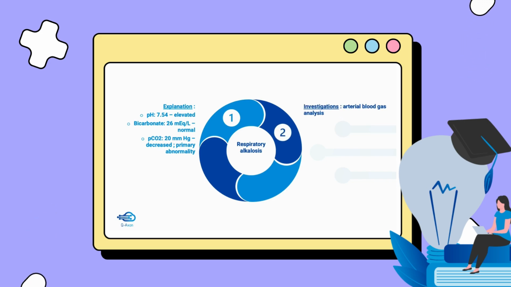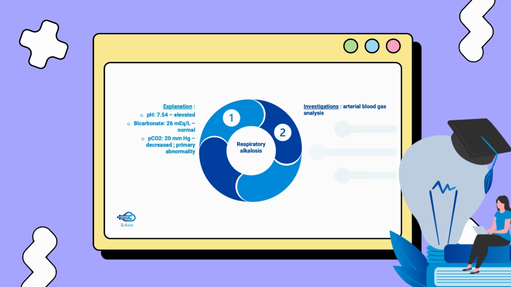So coming to the investigations. Before investigations, let's know how the case presents. Here it is hyperventilation which occurs on stimulation of respiration as in fever. There is shortness of breath, muscle cramps, tingling and paresthesia. Anxiety, palpitation, sweating, convulsions and tetany can be seen in a case of respiratory alkalosis.